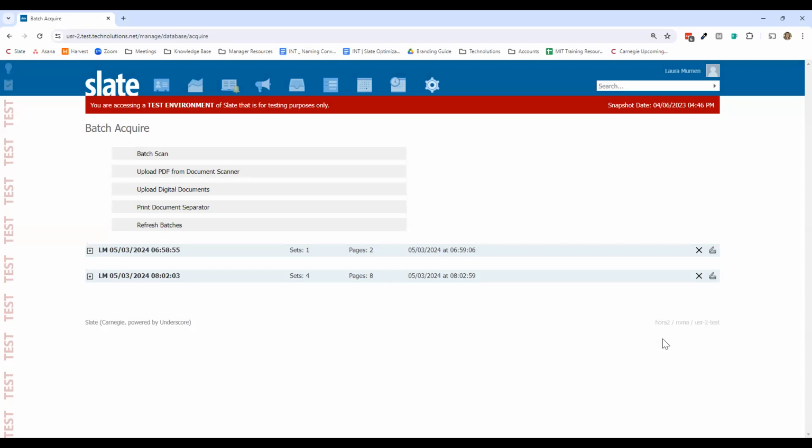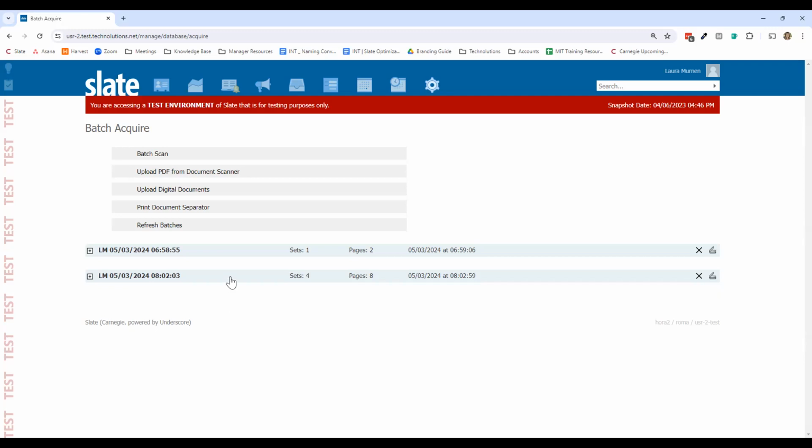Fantastic. There we go. So now you saw another row populate underneath my original import. So you'll see that it has my initials again, the date, as well as the time that I brought in this import. You'll then see sets says 4 and pages 8. Means that there are 4 individual documents and then a total of 8 pages. We'll see that one is a multi-page document. You're able to actually delete this batch if you maybe made a mistake and wanted to upload additional documents into this one batch, or you have the ability, again, if you have scanning capabilities, you can continue scanning.